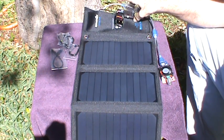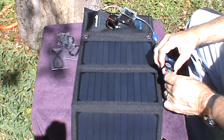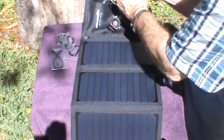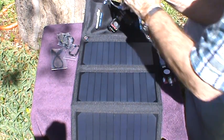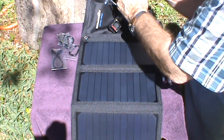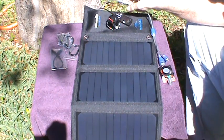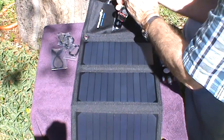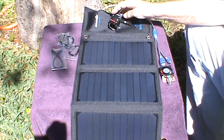This one is pretty easy to change the load, so let's decrease the load. Going in the right direction — we're up to 4.3 volts at 0.9 amps. Going down a little more: now we've got 5 volts at 0.75 amps, and on this one we have 4.9 volts at 0.65 amps.